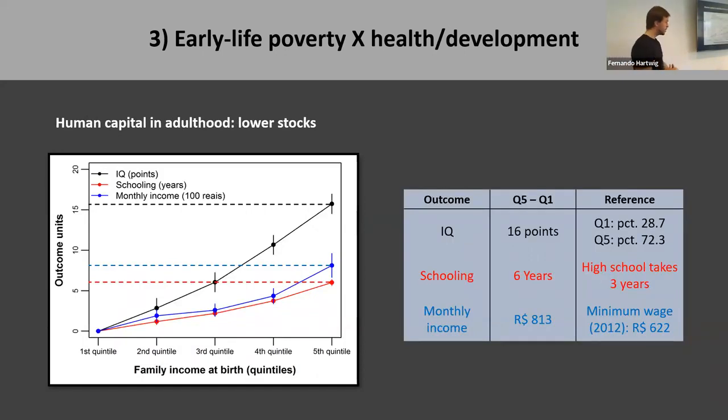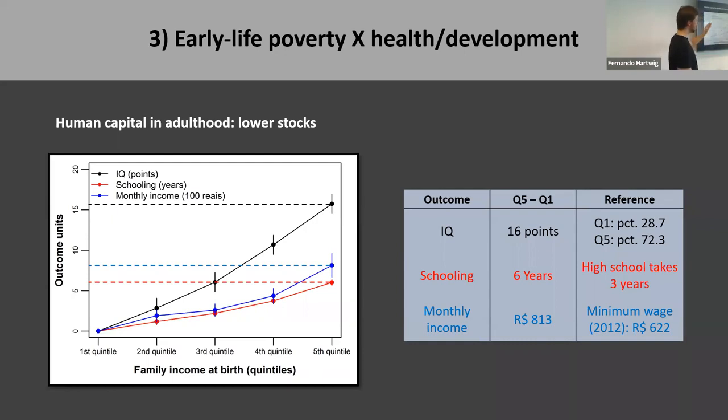So we saw that poverty is associated with lower or impaired physical and cognitive development in childhood. Does that impact you as an adult? So let's try to understand that looking at this figure where I'm showing the association between socioeconomic position at birth as measured by family income. This is the poorest subset, so I'm going from poorer to wealthier from left to right in the graph.